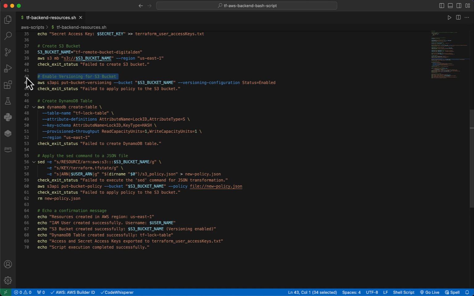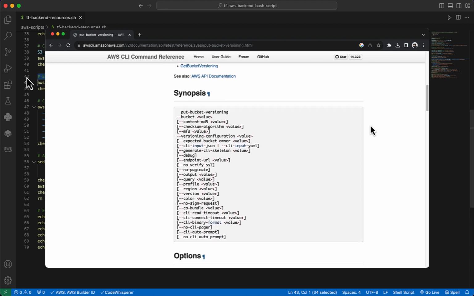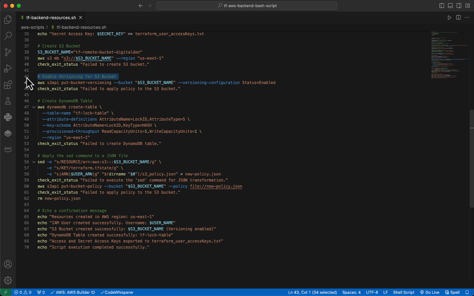Versioning helps you track changes to objects stored in the bucket over time. The checkExitStatus function is then used to check the exit status of the previous command. If the command fails, it displays an error message and exits the script.